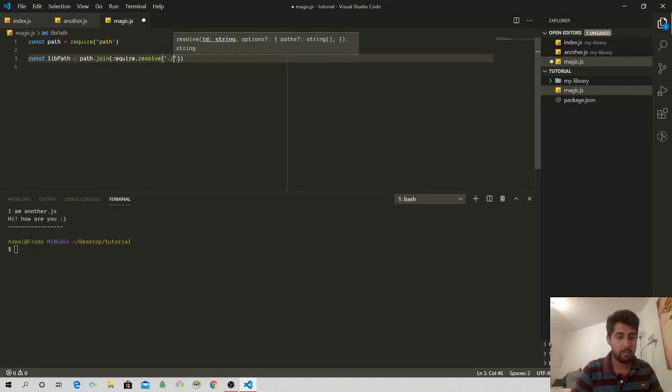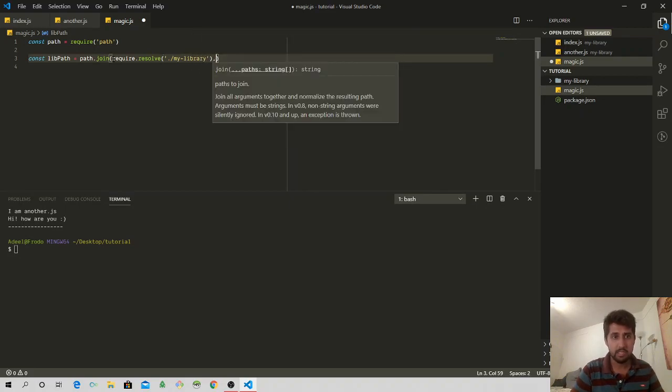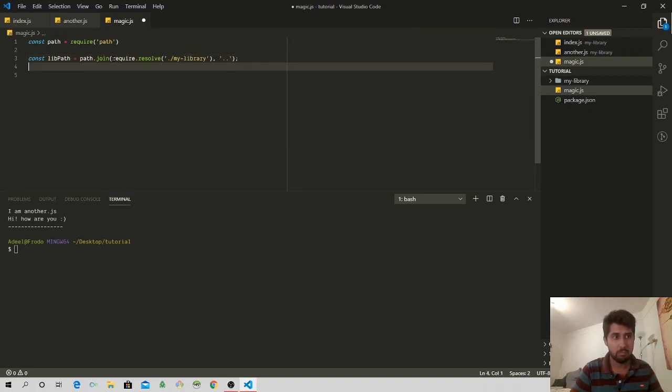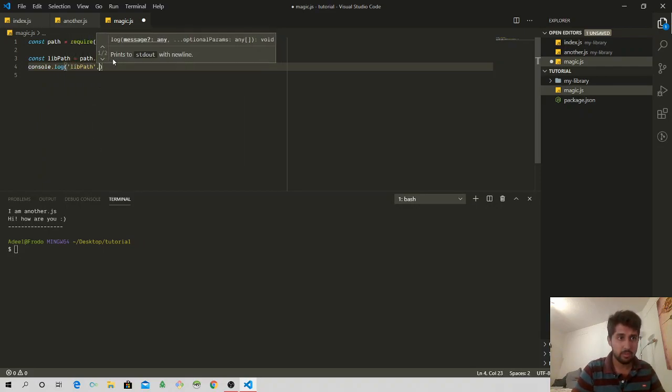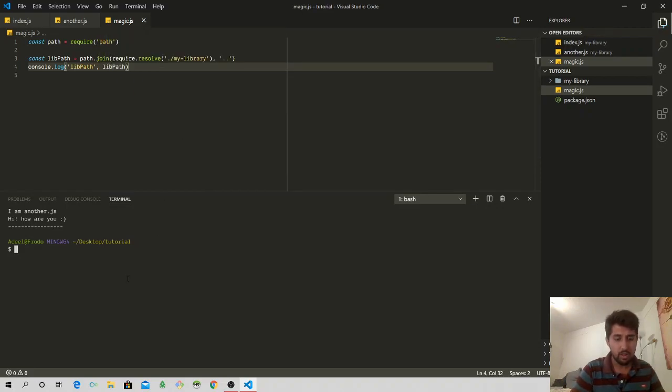I'll say my-library slash, I don't know if this works or not. console.log libPath is equal to, let's see, so node.